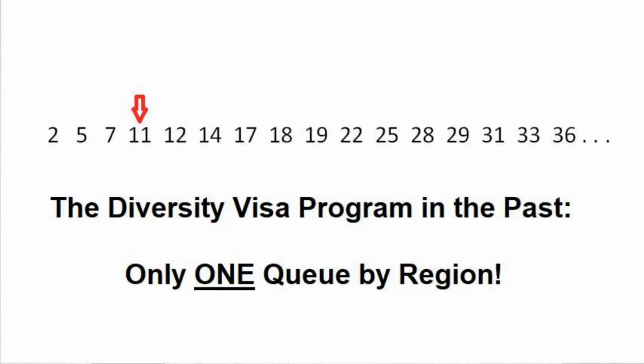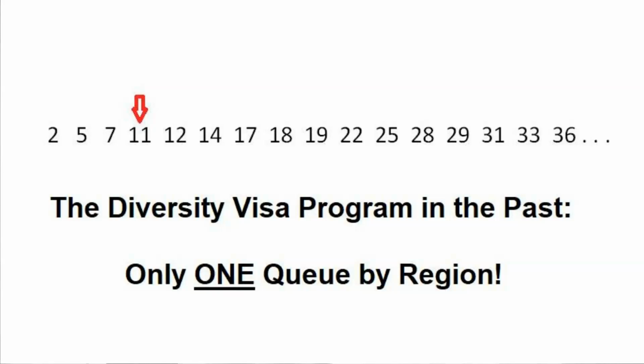So if we take, for example, the numbers that we have on the screen as the lowest case numbers in a region, a case number like 11 could think that they are in the 11th position, whereas they are actually in the 4th position, as you can see. The missing numbers are numbers that do not exist. So the actual position of case number 11 in that region is position number 4.